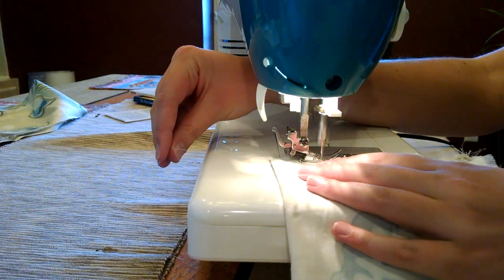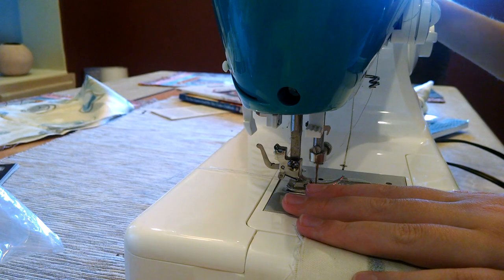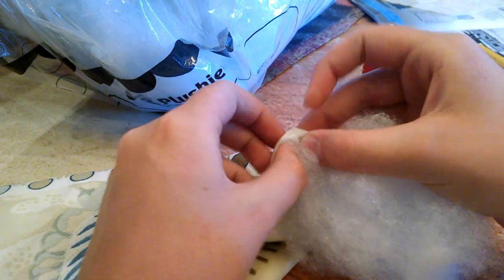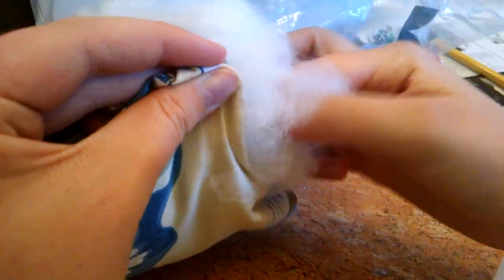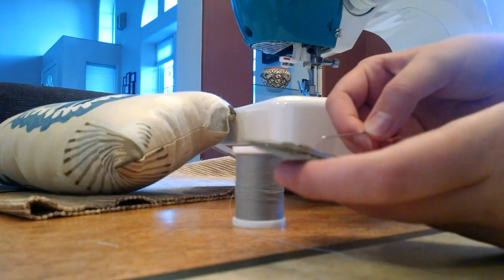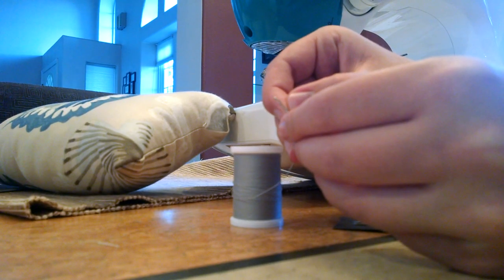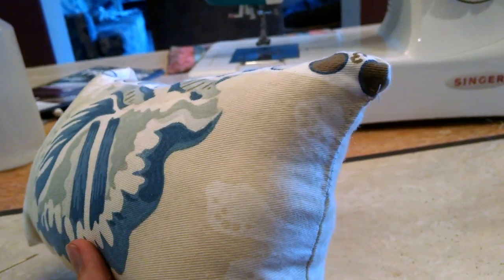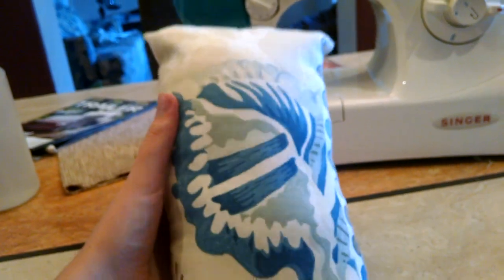Time for a new thingy! Like eating cotton candy. It's a pillow.